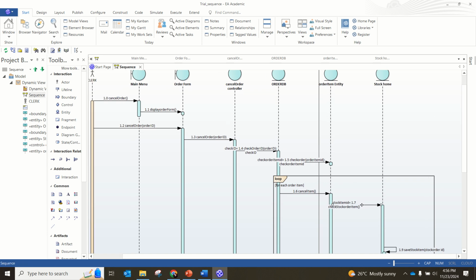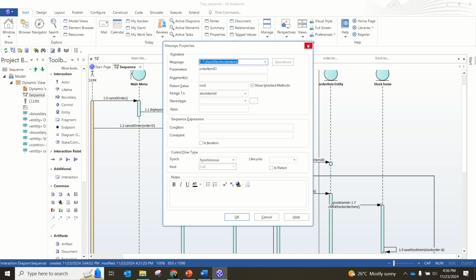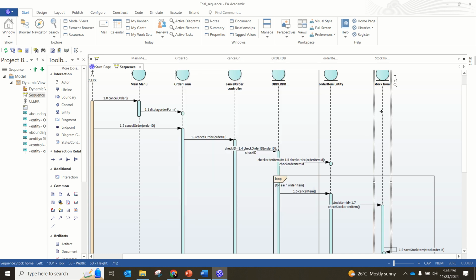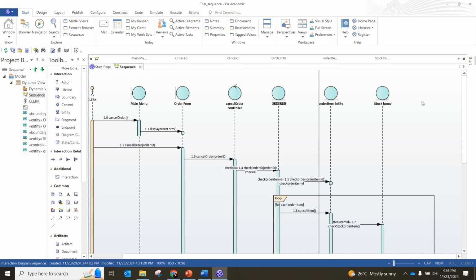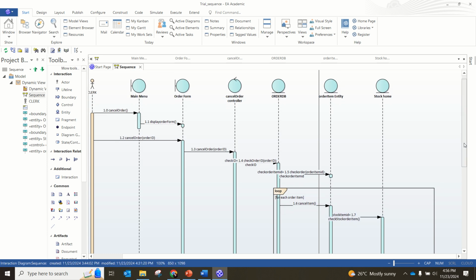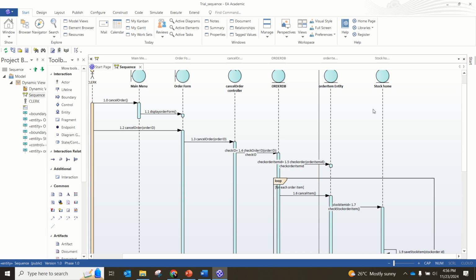Now one thing I want to ask you is, say you have the stock home. All the entities are at the top, but in fact the stock home is generated only at this stage, so you don't want it here. You can bring it down. How can you do that?